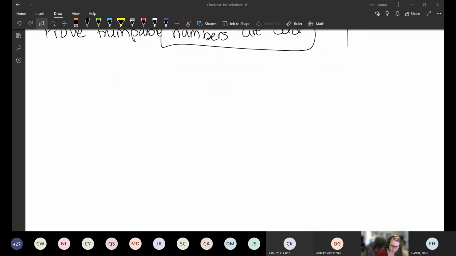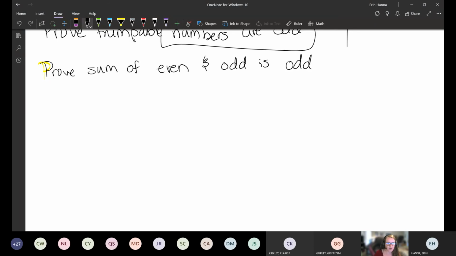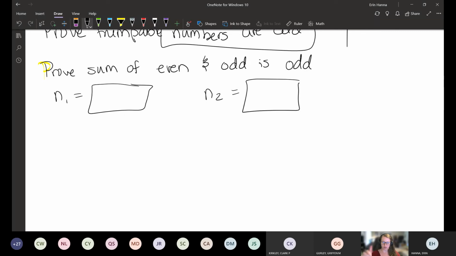So what do we got here? We have prove, prove, oh my god, I'm still highlighting. Prove the sum of even and odd is odd, paraphrasing. It starts with let n sub 1 be an even integer, let n sub 2 be an odd integer. So the first thing it essentially wants is for you to write down what that would mean. They give you the subscripts that they'll want you to use for each one, because afterwards it says for some integer k sub 1 and for some integer k sub 2. So if n sub 1 is even, that's equal to 2k sub 1. And then if n sub 2 is given to be odd, that's equal to some 2k sub 2 plus 1.